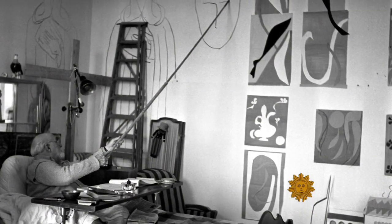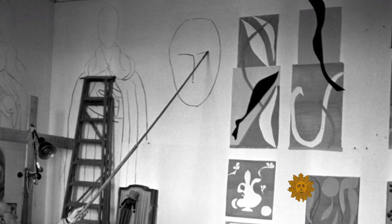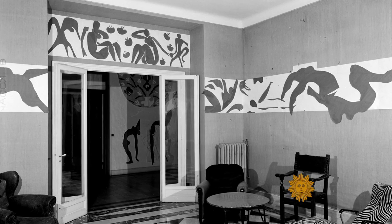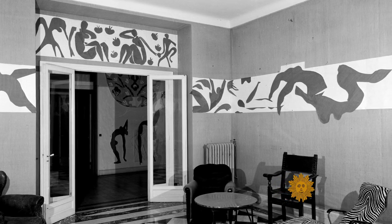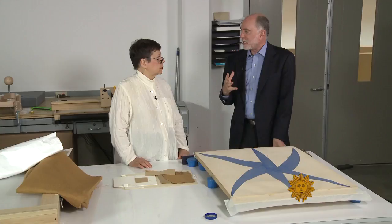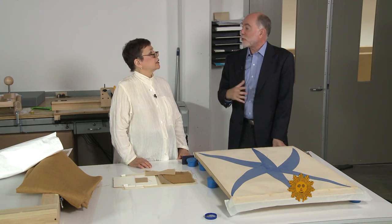With shapes cut out of painted paper, he conjured up the world on his walls, even a swimming pool that filled a room. Matisse is known to have said — he told his assistant — call a cab and let us go to a swimming pool. He wanted to see divers, and he got there where there were no divers. He said, let's go home, I'm going to make myself my own swimming pool, and that's what he did.